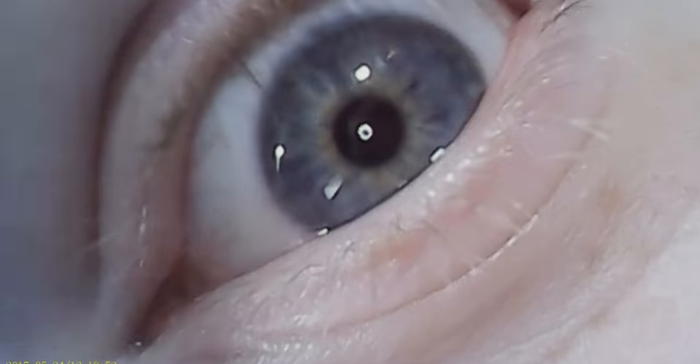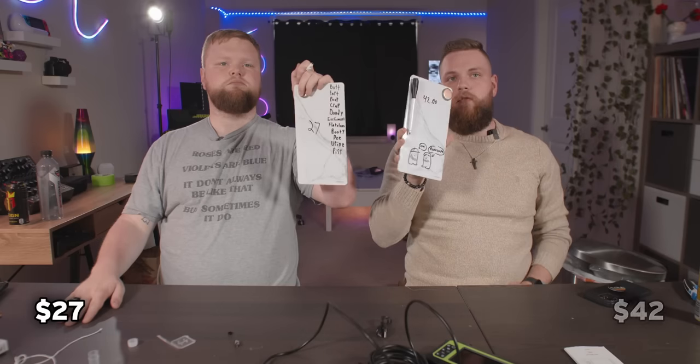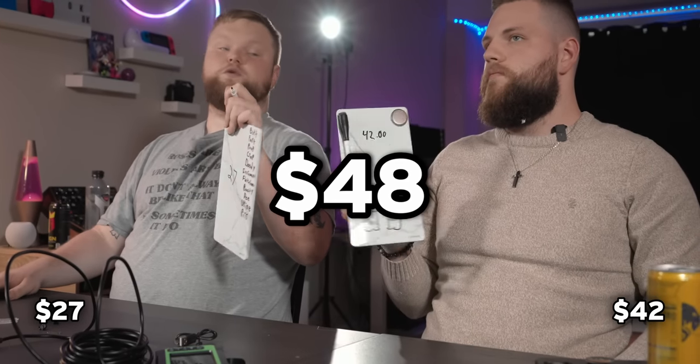This is demonetized, the bit. It's a nose. That is so weird. Yeah, it's just blurry when you do that. We can show everyone else in the room. Hi, Lauren. How's it going? I can see what this is trying to be. It would just be really hard to actually get to something that you couldn't get with your hands because it's a cable. $42. $27. Jude is much closer with the endoscope costing $48. So you're still tied, 6-6.